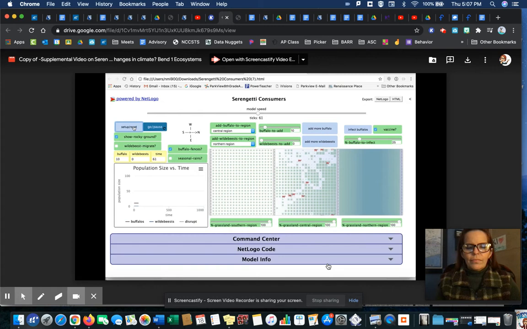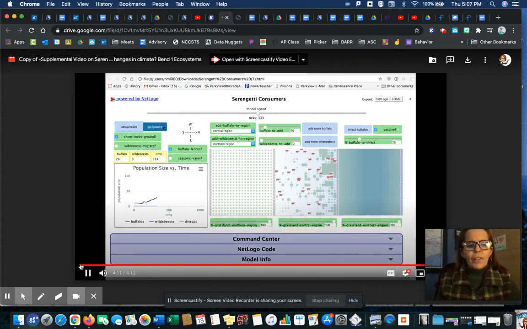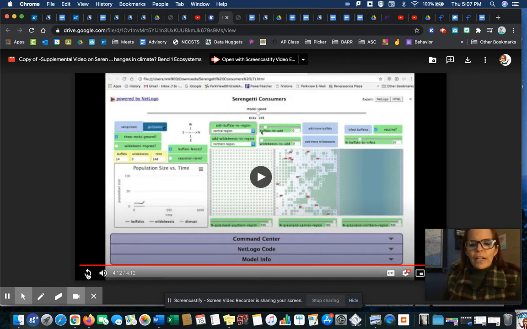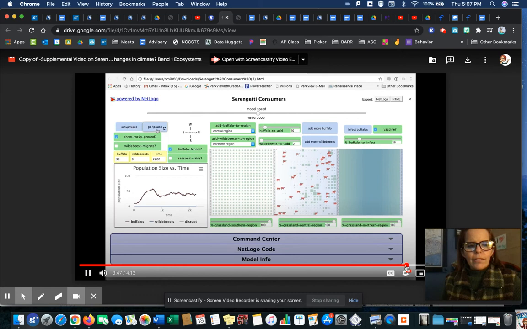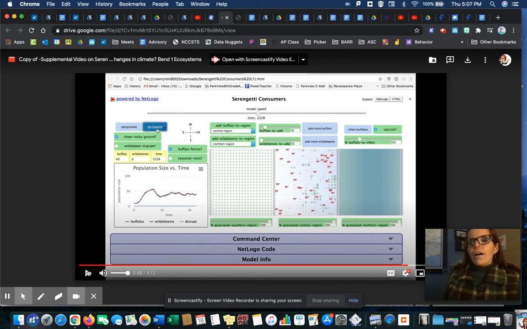Various investigations can be done with this model, but they'll require you to adjust these sliders, these drop-down menus, and switches to change the state of the model. And many of those changes will only take effect when you press Setup/Reset. Good luck. All right, so that gives us sort of an introduction, and I want to back up for just a second. Pressing Go/Pause. I'm going to pause because we're going to want to come back and look at his graph in just a moment. But we'll pause right there.